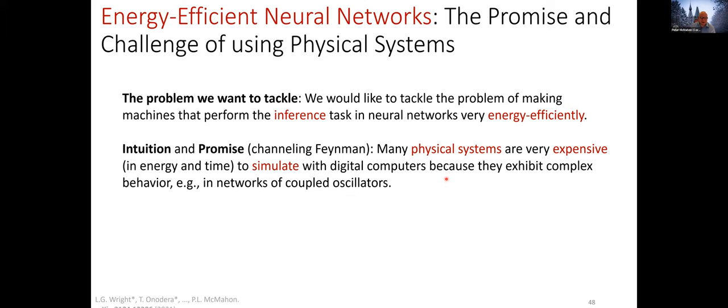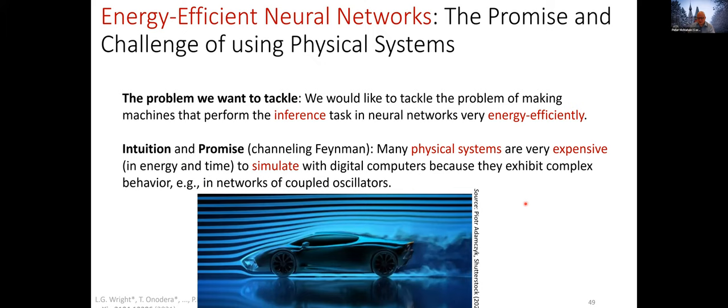So an example of something that's difficult to simulate is, for example, a wind tunnel. If I go to a wind tunnel and I put this car in it, if I want to simulate what will happen, I can solve the Navier-Stokes equations on a GPU cluster, but it might take hours or days. Whereas if I just put this car in the wind tunnel and I turn the wind on, 1 second later, I will have the pressure and velocity distribution. So there's some strong sense in which this is a setting where classical physics is doing something complex that's difficult to simulate, that even with modern digital computers would take a lot more energy and time.